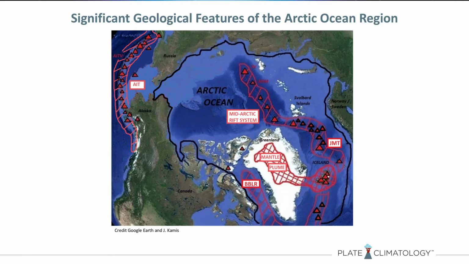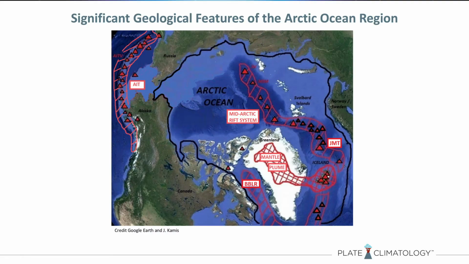Also shown on this slide is the Greenland-Iceland mantle plume. You'll see on Greenland the words "relic heat flow." That's the former position of the Iceland mantle plume underneath Greenland. And then if you follow that to the right, you can see a circular area. That's Iceland, which is the large mantle plume area.